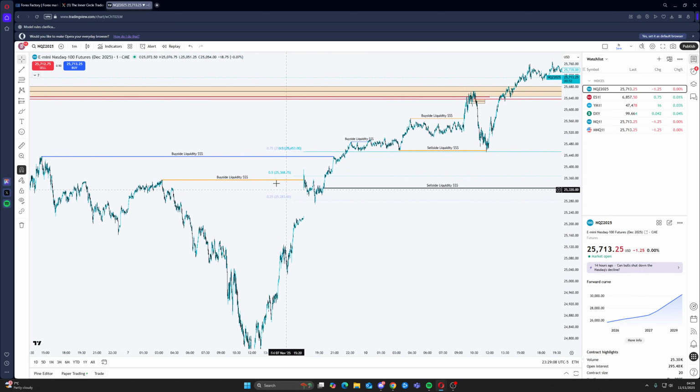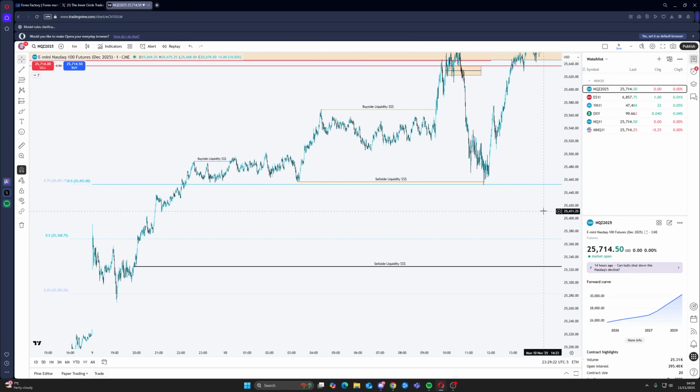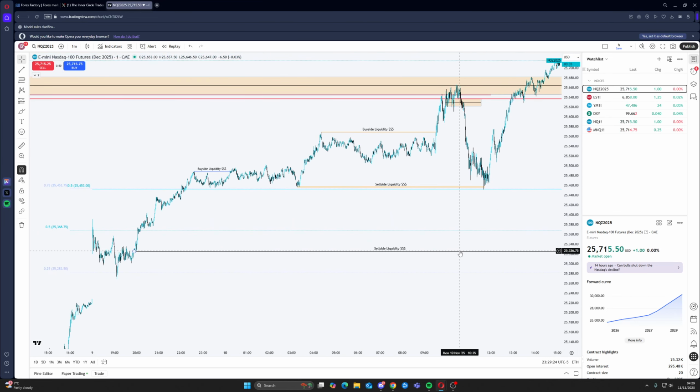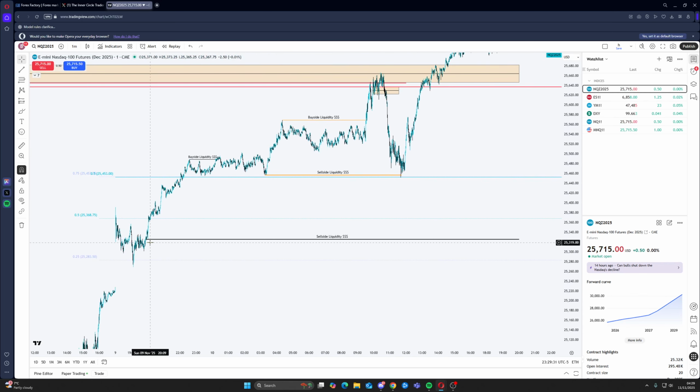So now market opens right on Sunday, shoot straight for them, right? This is before midnight, so we know we've taken buy side and we've taken sell side. So at this point, at Asia, market is basically reset, right? Think about it. This shouldn't be blue. Alright, this is Asia sell side. This is Asia buy side. Okay, so Asia starts, launches up, and consolidates.